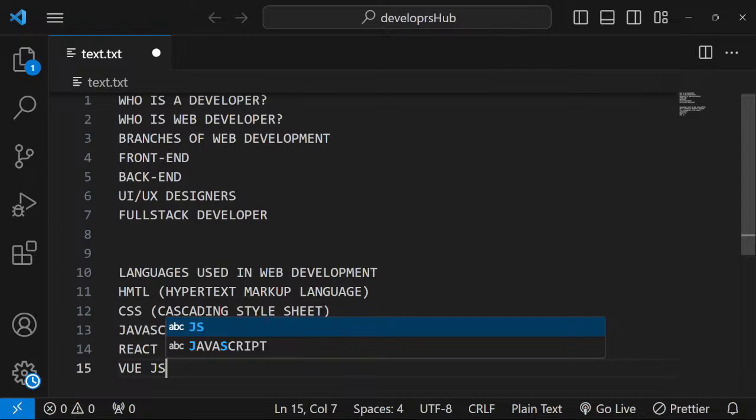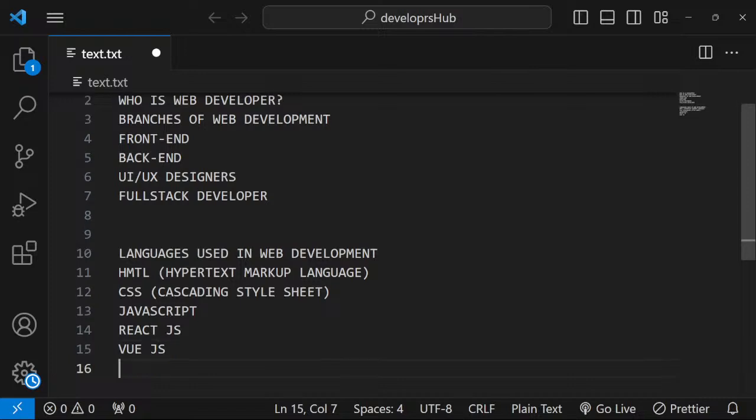They are front end libraries. There is also Angular. Angular is a front end library. Then all of these things listed from number 11 to 16, they are front end libraries.